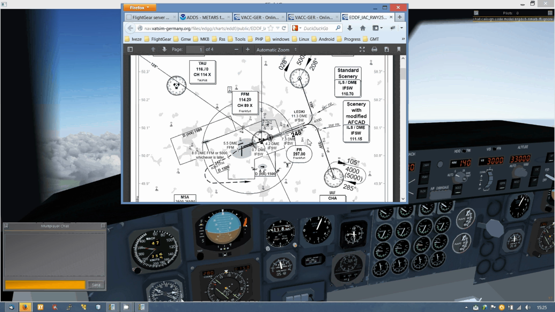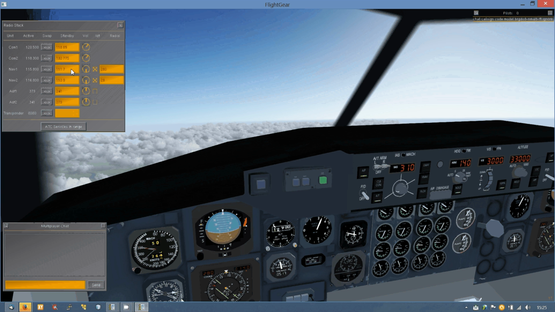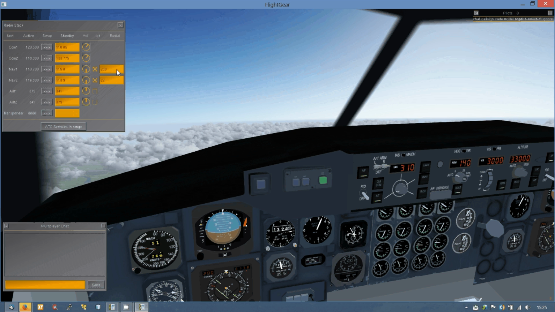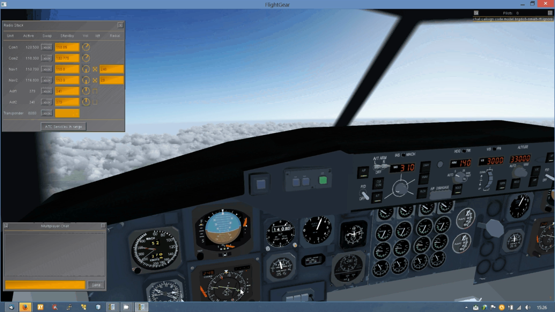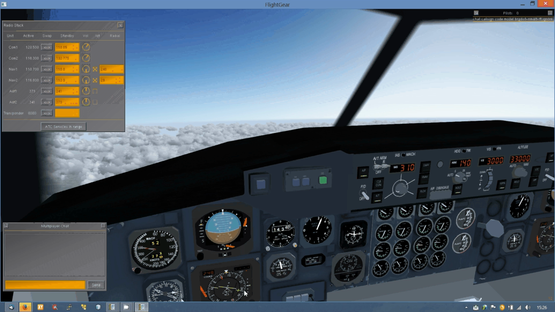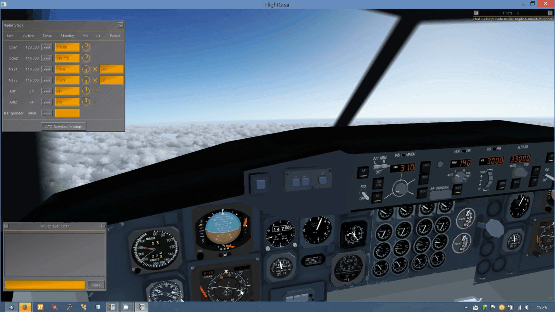Well, you can see the runway heading 248 and the ILS over here, 110.7. So put in the ILS, put in the runway heading, exact 248 for runway 25. Hit enter, else it won't stick, and you see that this indicator is pointing to where you put it, 248. We'll use that in the ILS landing.